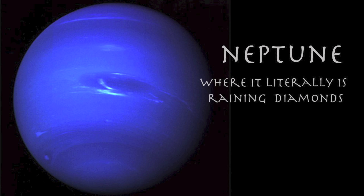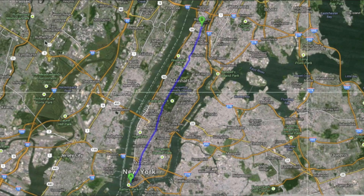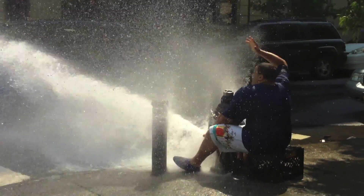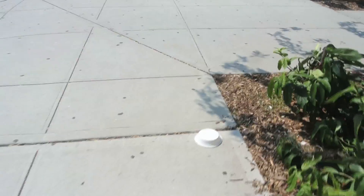My next stop is Neptune, which would be all the way up in Washington Heights, about 161st Street. When I got off the subway here, I saw that people were definitely doing something about the heat wave today. Apparently it's really easy to get one of those keys to open up a fire hydrant — you just have to go to the fire department and they give you one. Neptune may be an ice giant, but it's hot as shit up here. Even the pigeons are dying. Neptune is about the same size as Uranus, and it would be around the size of the bottom of the to-go container.